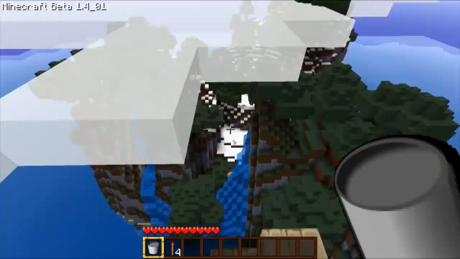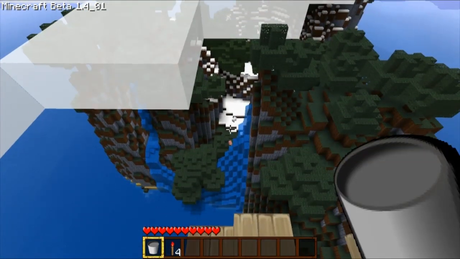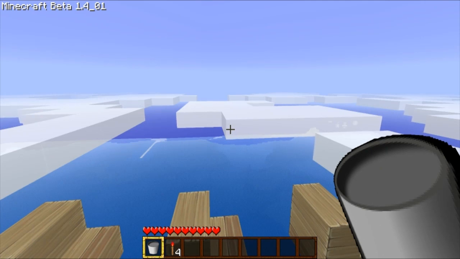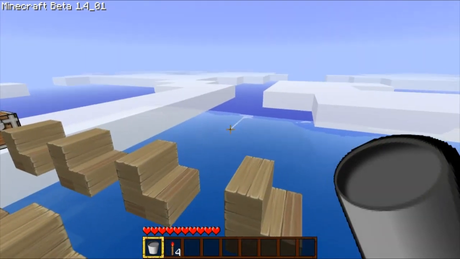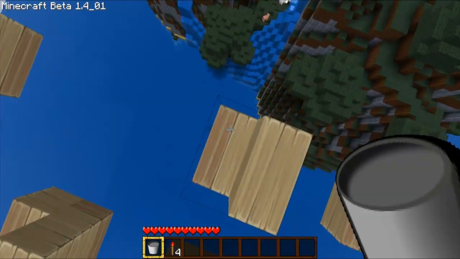Alright, it's time to dive off. There's the island right there. It sucks that there's no minerals within the island, so I'm assuming I'm gonna have to dig underneath. Everything else is just all water. All water. Here we go! Geronimo!